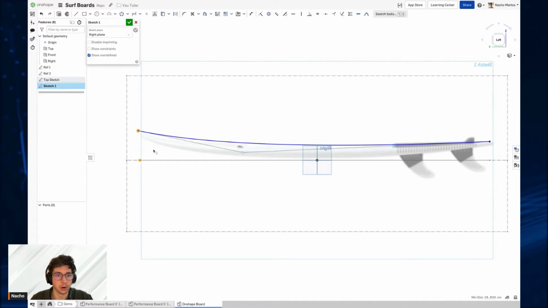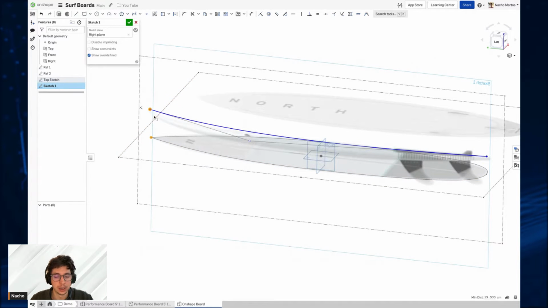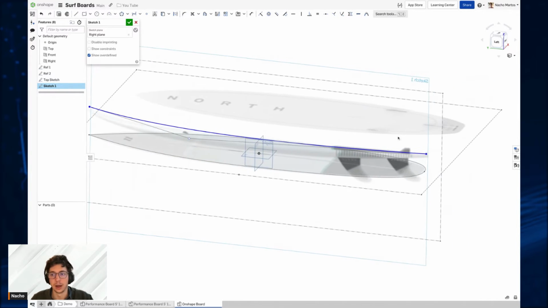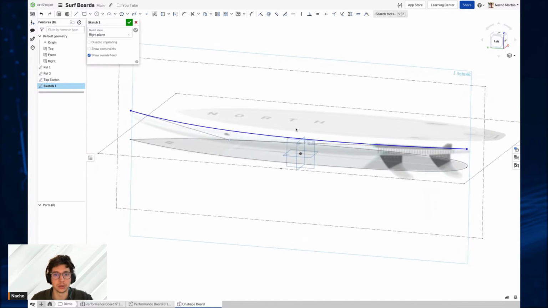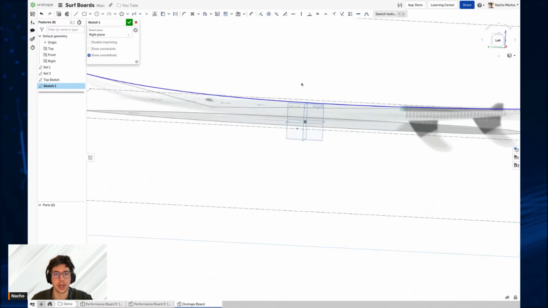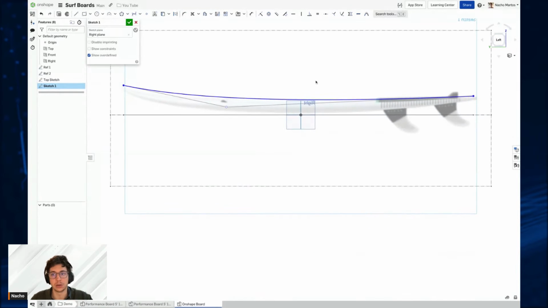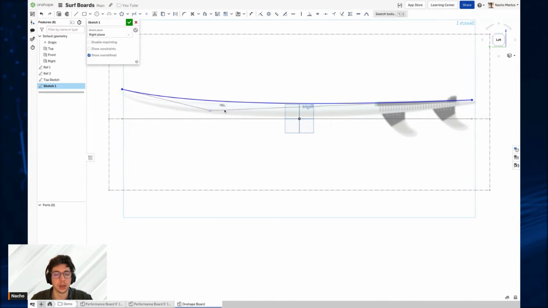Now, this is very important. Your sketches are going to need to have the same vertical constraint on those points. If that vertical constraint doesn't exist, you're going to find some errors because we're going to project some lines to create some 3D curves in just a second. So we are going to need to have that constraint instituted.